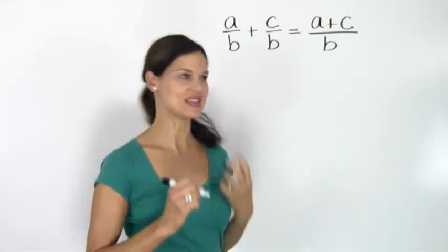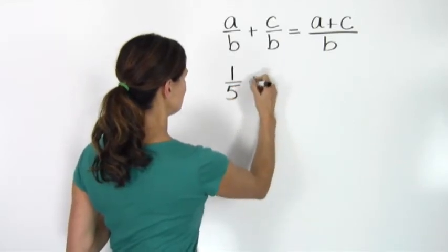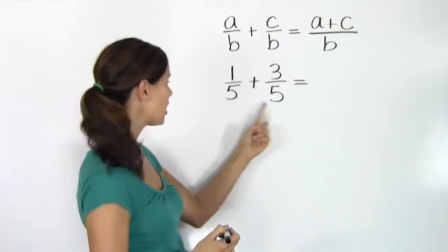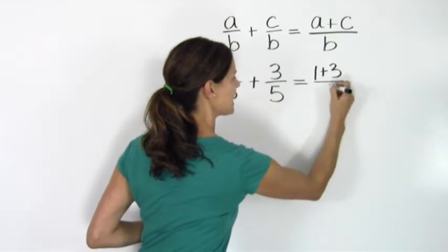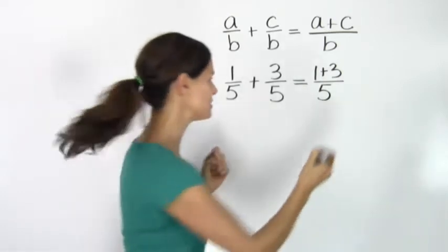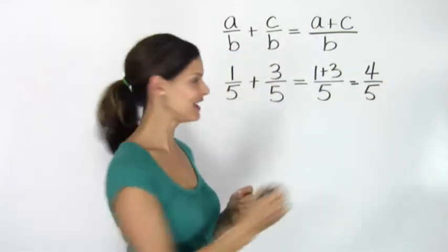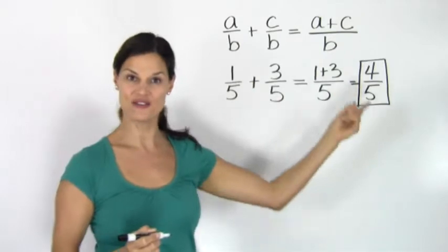Let's look at an example using actual numbers. So if I have, for example, 1/5 plus 3/5, I look here and I see that they both have a common denominator of 5. So I simply add together their numerators, 1 plus 3, and then I keep my denominator 5, and I do the work up here. 1 plus 3 equals 4. So my numerator is 4, and my denominator stays here as the common denominator of 5. And the answer to 1/5 plus 3/5 is 4/5.